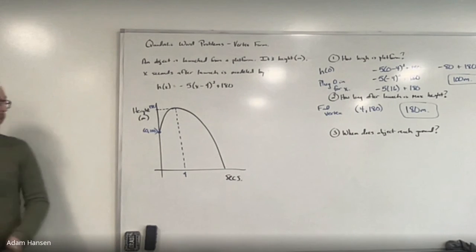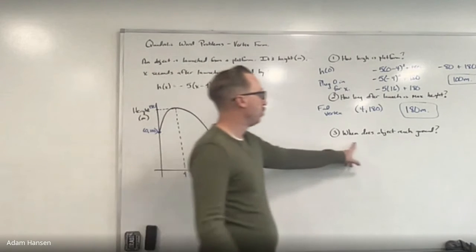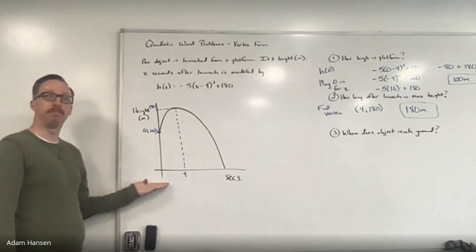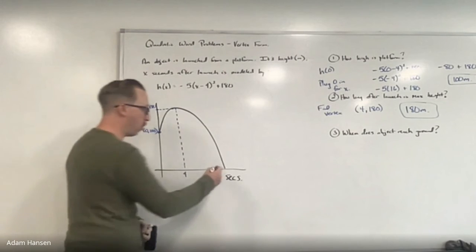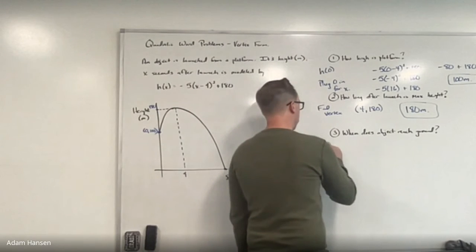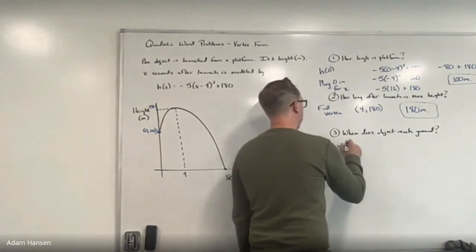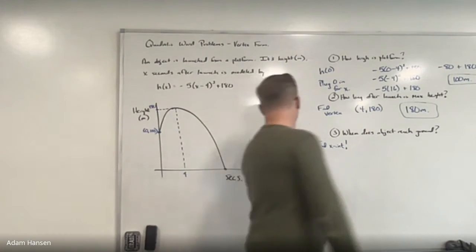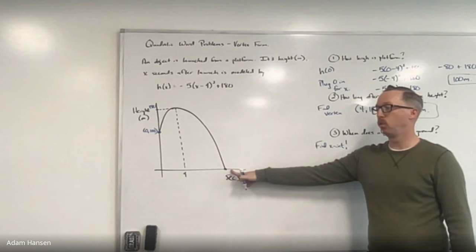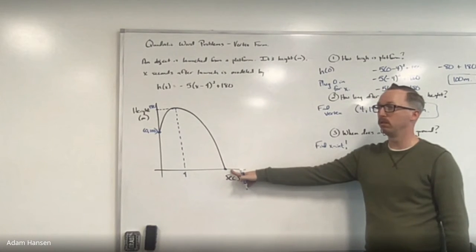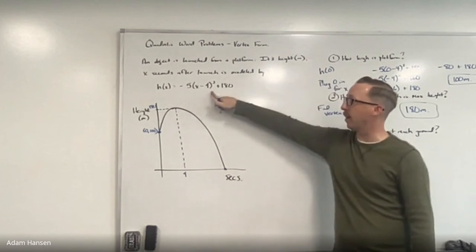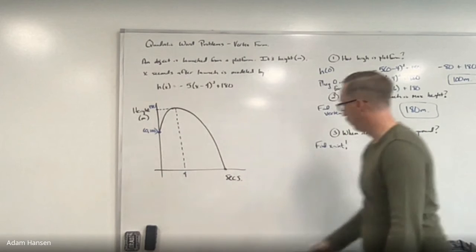Lastly, when does the object reach the ground? Where would that be located on my graph? X-intercept. Put another way, this means find the x-intercepts. Tori, what's the height of the object when it lands on the ground? What should the height be when it's on the ground? 0, right? So what x value makes the height into 0? What x value turns the whole thing into 0?